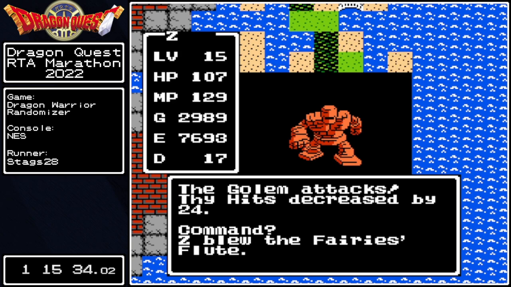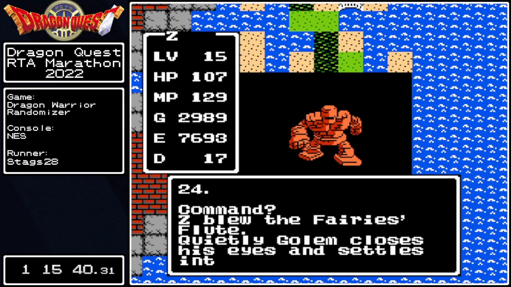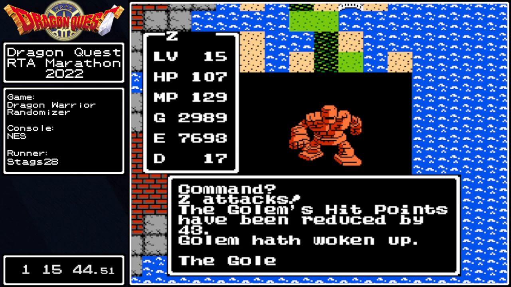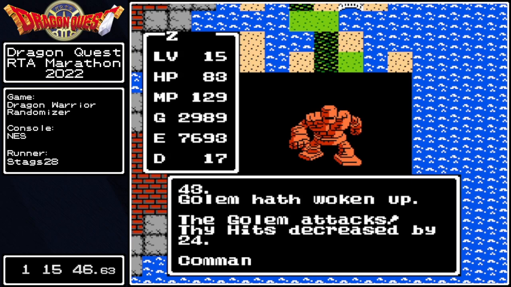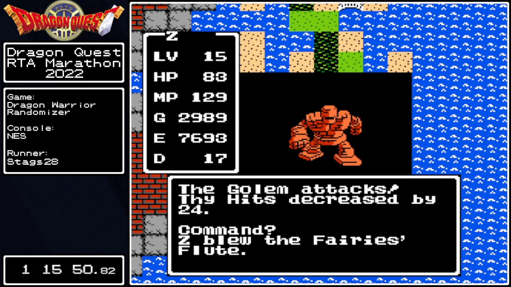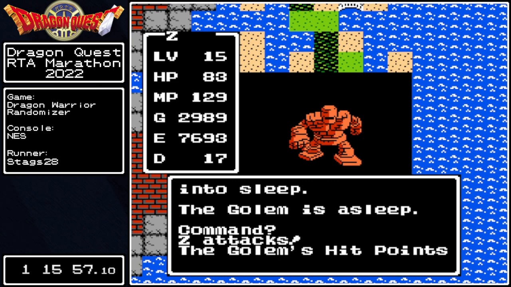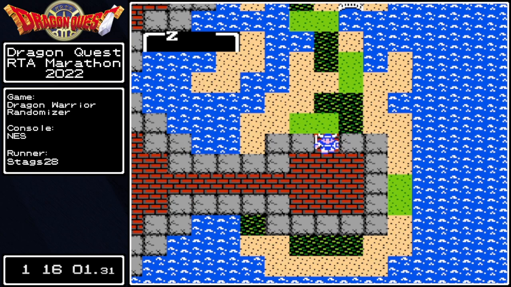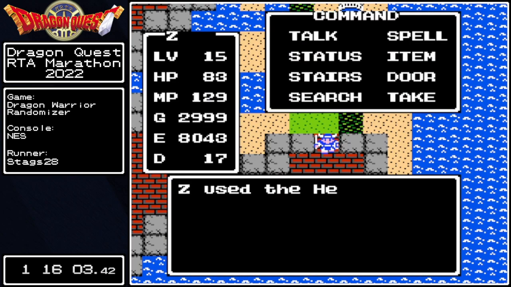And Stag, of course, taking no chances. Just go ahead and blow the flute, put him to sleep, because that golem does hit like a ton of bricks. Because he is a ton of bricks. Being very careful to make sure that I'm on the fairy flute and not the death necklace there. I think golems were known to have speedrunners' names in their heads. I think that's been known to happen from time to time.